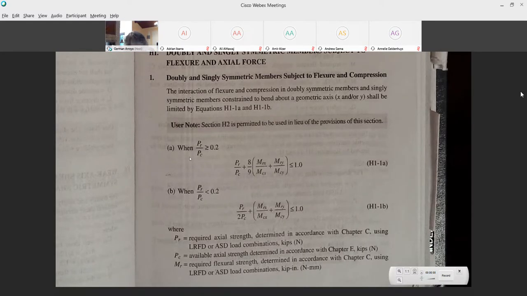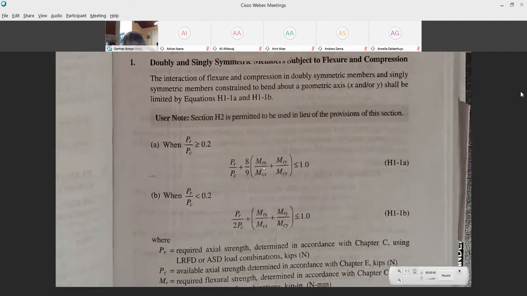And so this ratio, Pu over phi Pn, is your factored axial load over your design strength. So everything that you can see on this left side has to do with the KL over r, the largest one controls. So this is a typical design of a column. So this is the first term. And here we have the bending about the strong axis. This is Mux magnified, about the strong axis. And this is phi Mnx.